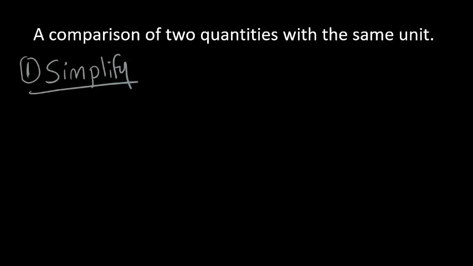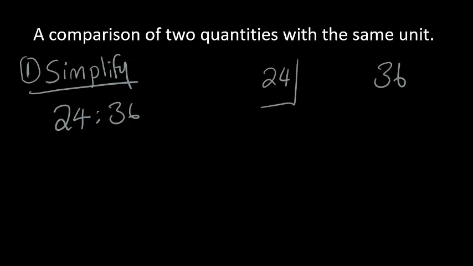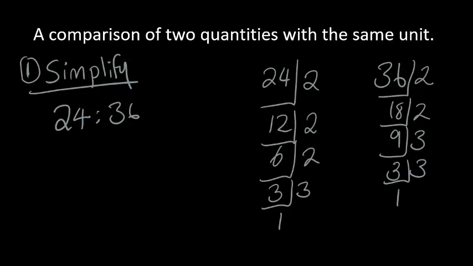The first thing that you are required to be able to do when it comes to ratio is to simplify. The most simple question that they ask with a ratio is to simplify. If they give you a ratio of 24 is to 36, you need to be able to figure out how to write it in its simplest form. In essence, you would go for the highest common factor. So let me factorize these for you over here using the ladder method. According to this ladder method, these are my factors for 24 and 36.